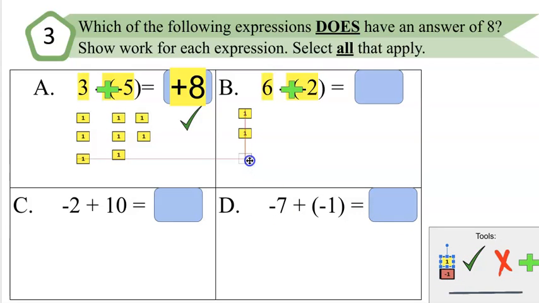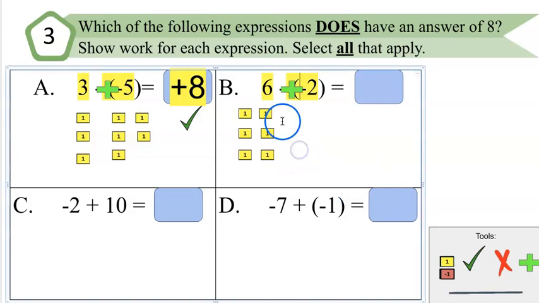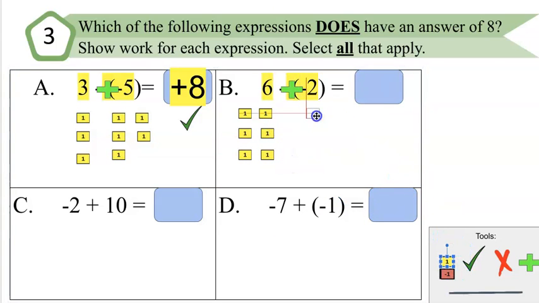Okay, and just be patient. Make sure you count them after you place them, because sometimes we work fast and then we make little mistakes and then it makes our problem incorrect. So there's 6 there, and then on the other integer I'm going to represent 2. And now we can move on to step 4, which is looking for 0 pairs. Again, you need a red and yellow. There are no red and yellow, just yellows, so you're going to just count what you have. So you have 1, 2, 3, 4, 5, 6, 7, and 8.